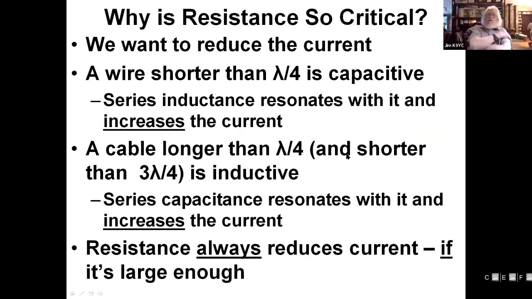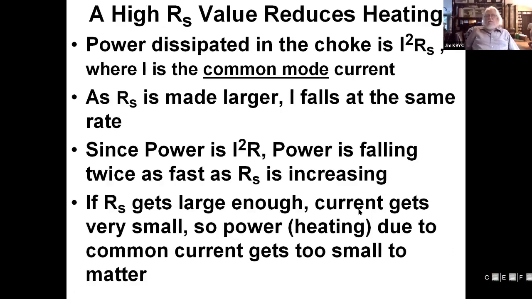Why is resistance so crucial? Well, we're trying to reduce the current. If we have a wire shorter than a quarter wave, it's capacitive. And if we have series inductance, it resonates with that capacitance and increases the current. A cable longer than a quarter wave and shorter than 3/4 is inductive, so series capacitance would resonate. But resistance always reduces the current if it's large enough.